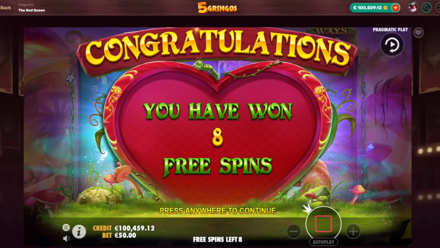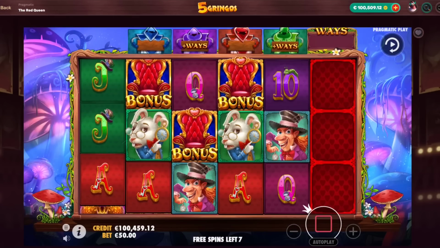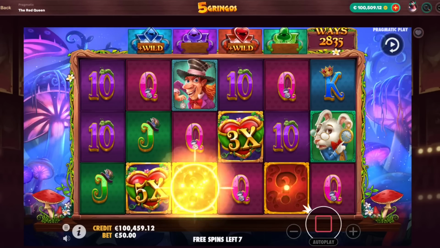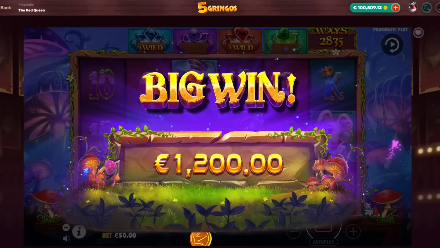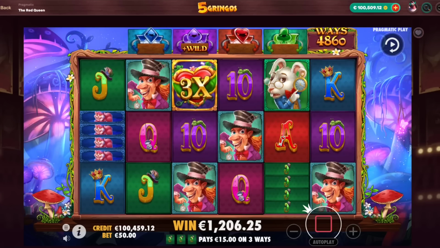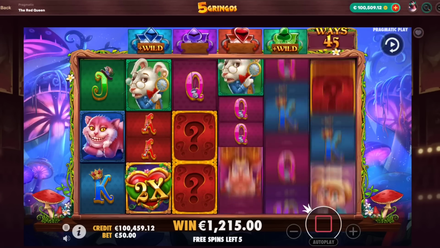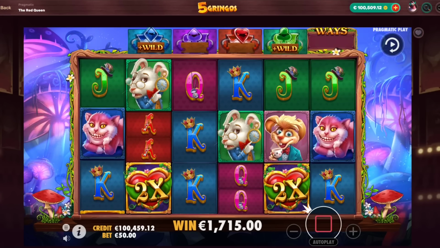Look what we have here, the new release of Pragmatic, the Red Queen, max bet bonus here on 5 Gringos Casino. Only the second time ever I get this bonus, so I don't know what to expect from it. Pretty tough bonus to land most of the time, but this time we got it quickly. We started off with the 100,000 euro balance that we have left from the big bass hold and spin winner, the record win. If you haven't seen it, go check it out, Spinneronis.